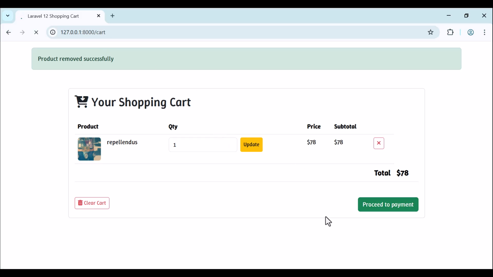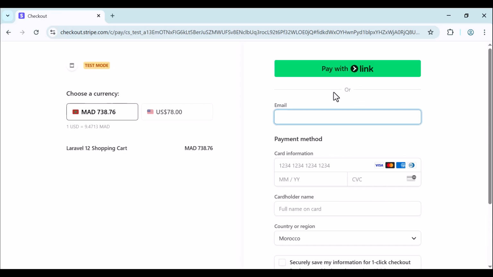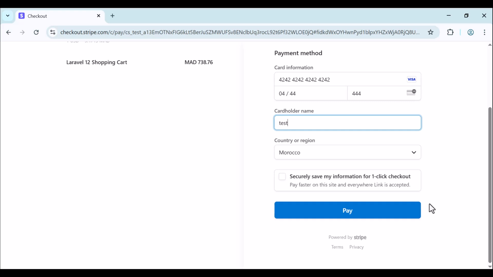Also, the user can proceed to payment, and here we are using Stripe to pay user orders. So once redirected to Stripe payment checkout, here we can provide email and also the test card. So here we have the date and security code and also the name.